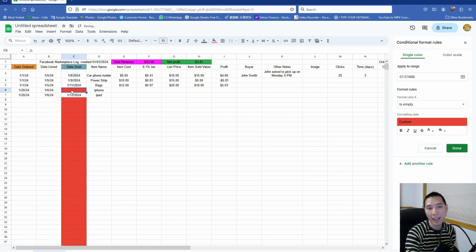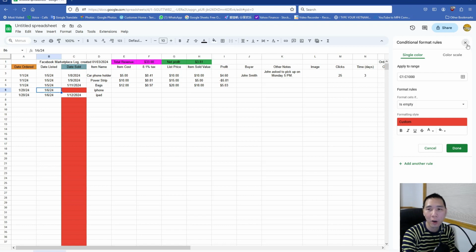So now every time it's not sold, it will fill the blank cell with red color. So that way it will show right in front of your face, and you're able to detect that, okay, this iPhone is still not selling after it's been on the market for 20 days. Maybe it's time for me to lower my price or do other things to get it to sell.